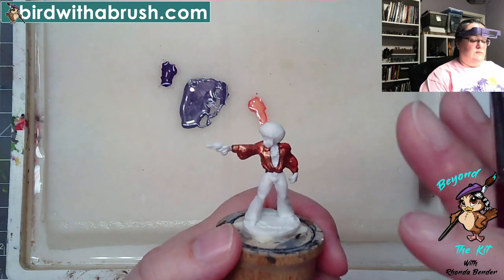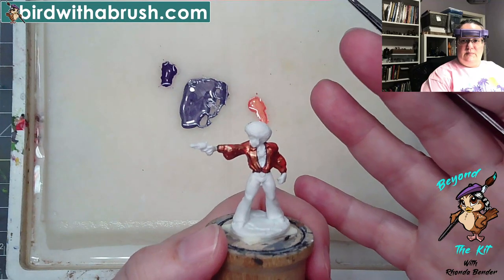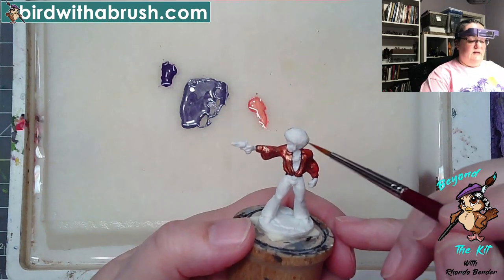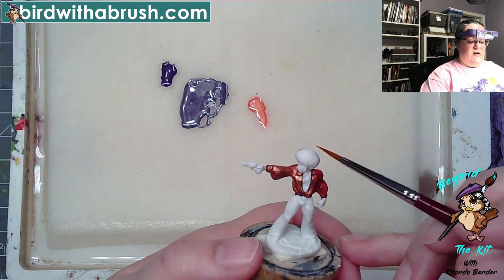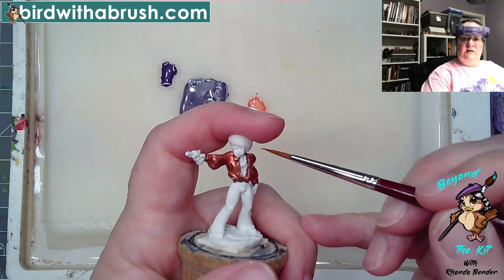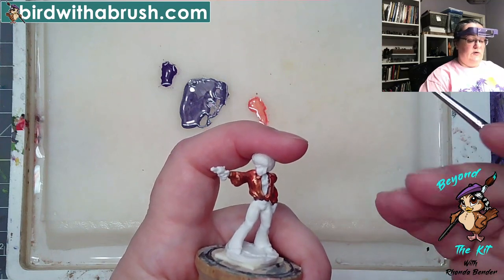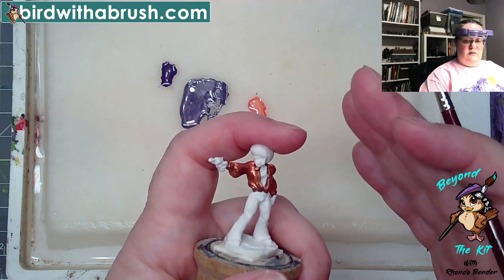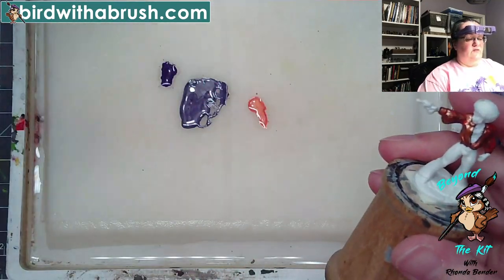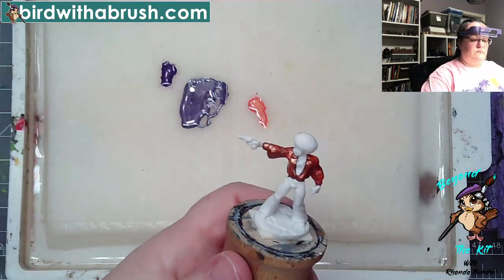Another way to think about it is paint in the order you get dressed. You start with your skin, then you put on clothes, then accessories like belts and boots, and if you were a fantasy character, armor plates and stuff like that. Then work on the most exterior items. I usually leave the hair for last because you might rub off your paint, or even some of the primer on a metal miniature, and I'd want to repaint the primer to make sure the hair sticks. Weapons, especially sharp things like swords, that figures are often holding away from their body, I tend to leave to the end as well.